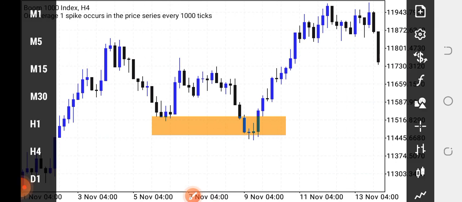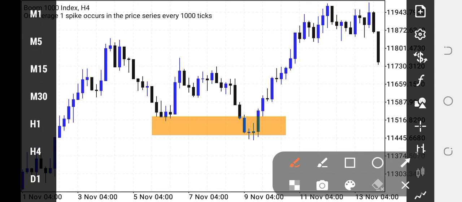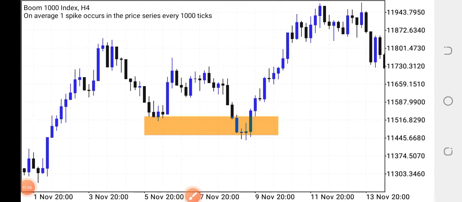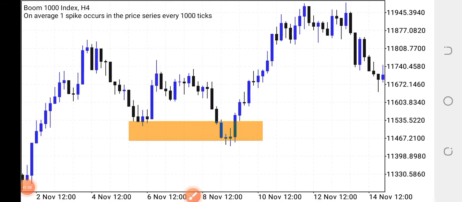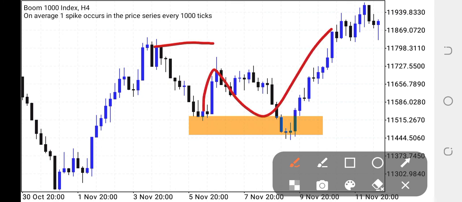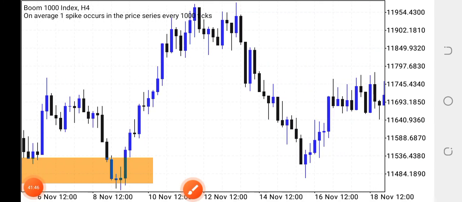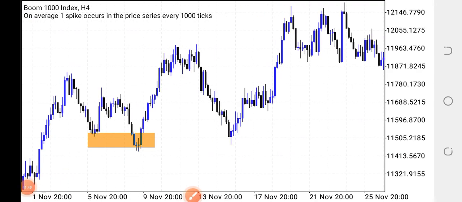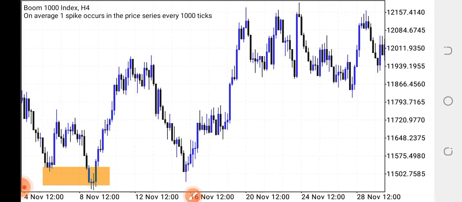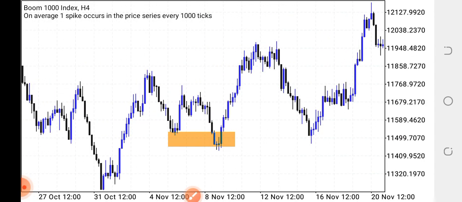I know because the market will not want to make it obvious. Remember I drew it for you. Most times they want to make one slanty like this. Maybe you want to draw. They want to make this. So whenever you see it, it's just to understand. Like I told you, it can be a reversal or a continuation pattern. Then after that, the market started buying. The structure was broken here, and you see how price started going up. When you see these things, even if it might not be deep, just understand the information they are trying to pass. It's very, very important to understand.